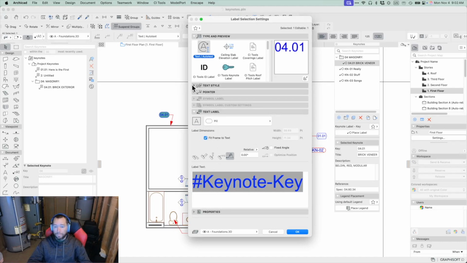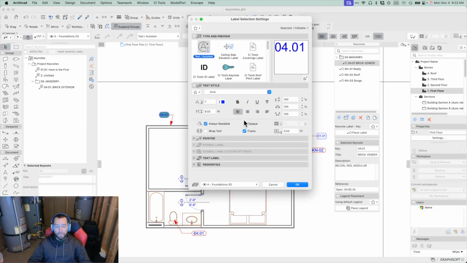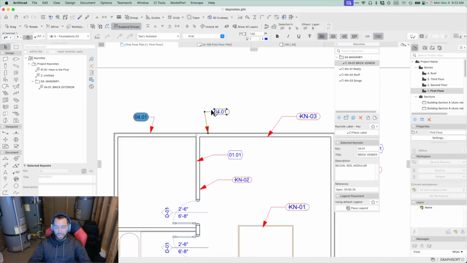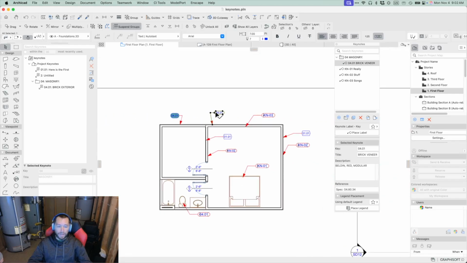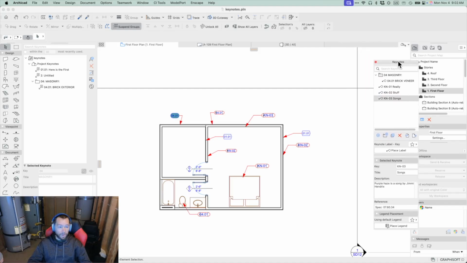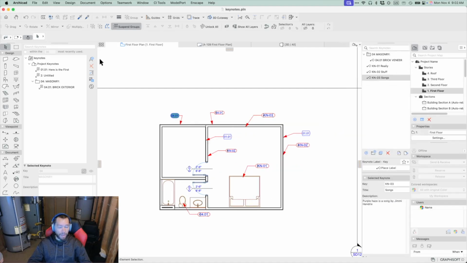The other thing to remember is that pill shape, or whatever box shape you show, only shows up if you have this frame checkbox checked. Okay? And this one does actually adjust based on this text size. So let's go back, and as you can see, I adjusted the text size and that lowered down. So once you have that, same thing, you can just edit these keynotes just like in CI Tools, okay? And you can also plop it in.